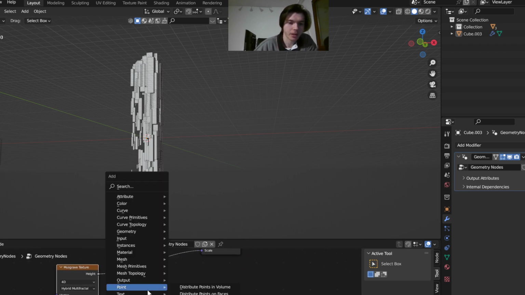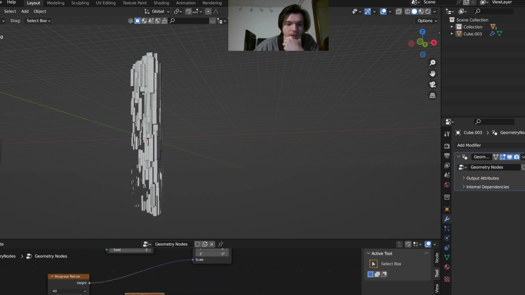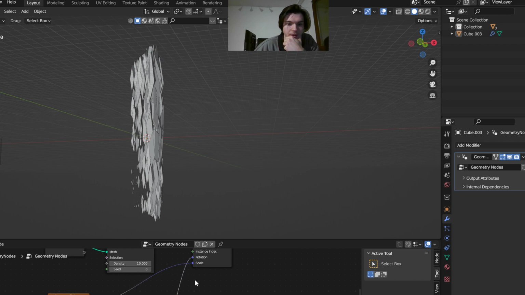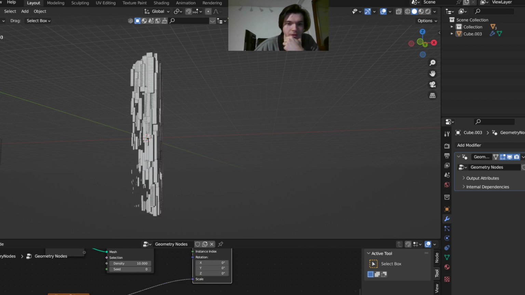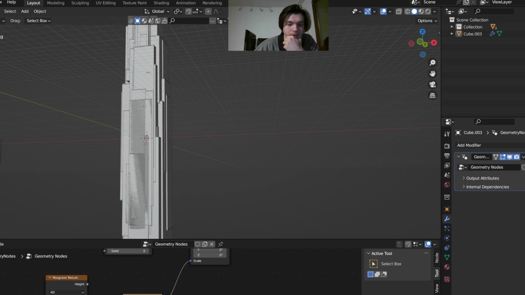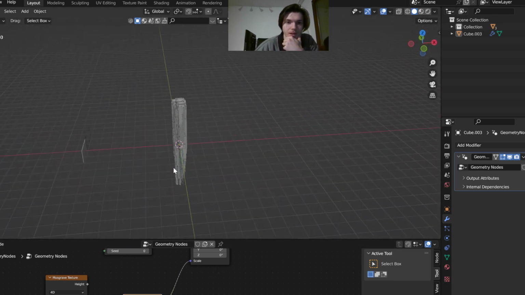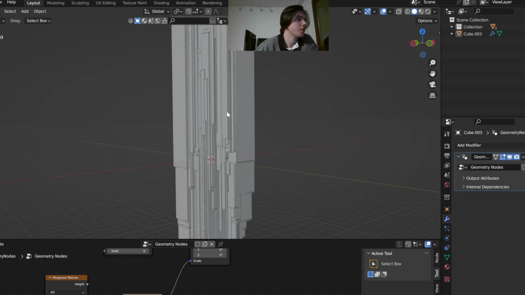What I also want to quickly try is using a different set of textures there. Let's maybe use a wave texture, could be interesting, but a magic texture. Let's see if we can even do something there. Nope, that's definitely not what I wanted to do. The scaling. So let's do this again. It's also really interesting, I think.